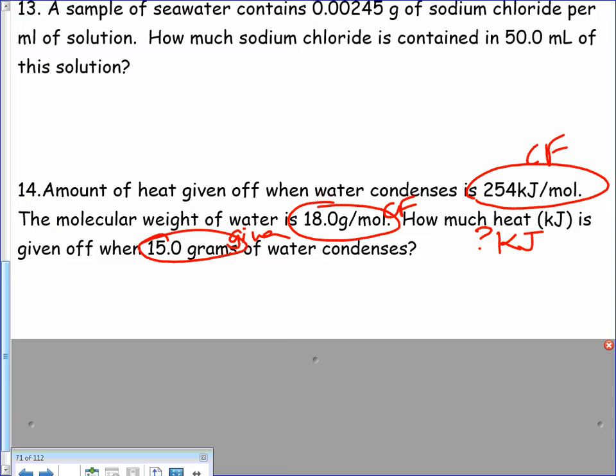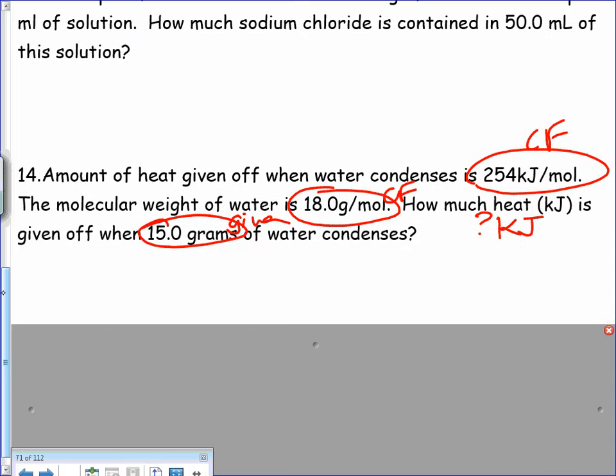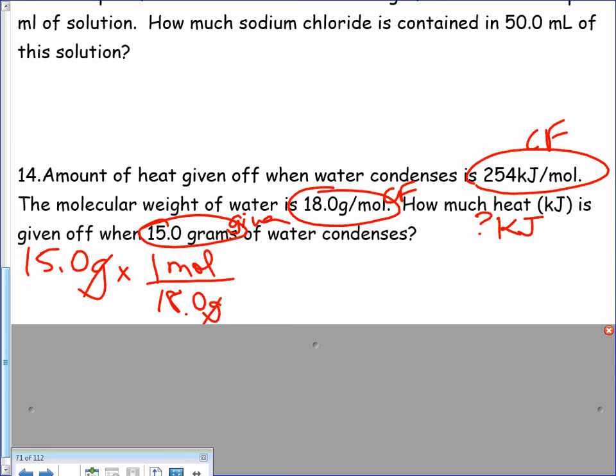All right, so what do I start with? 15.0 grams. Nobody cares about the gram. I want to get rid of it. How? Right, why that one? Because it has a unit of grams in it, right? The other one doesn't even have grams in it. I can't even use that one yet. Write it as is or flip? Flip. So what goes on bottom? 18.0 grams. 1 mole goes on top. Cancel, cancel. It's like mini victories when you get to cancel, okay?